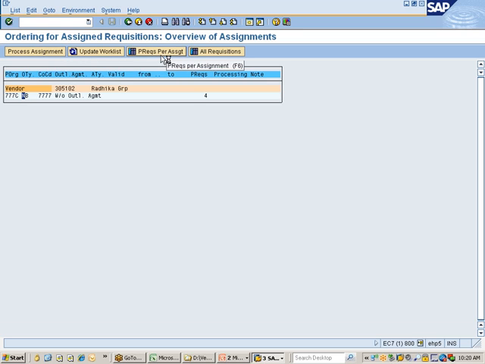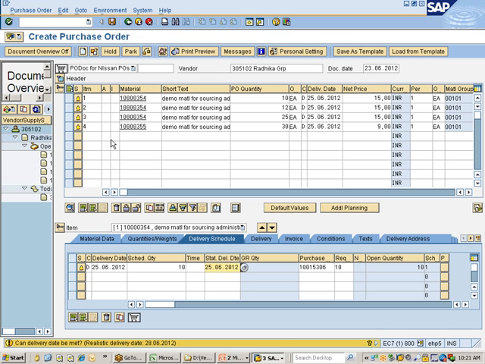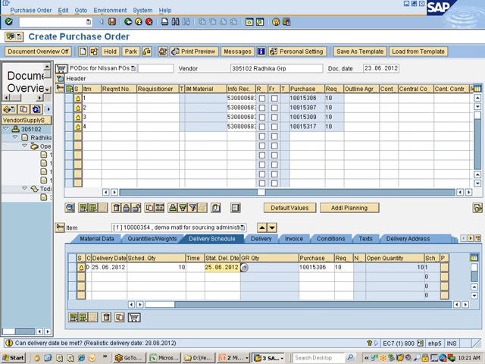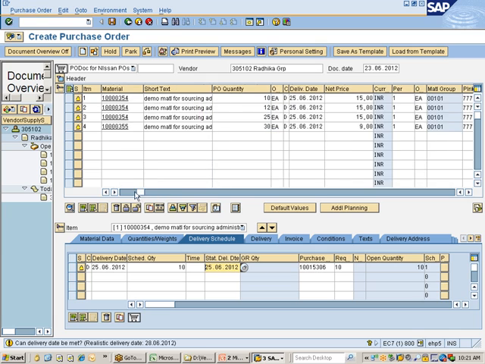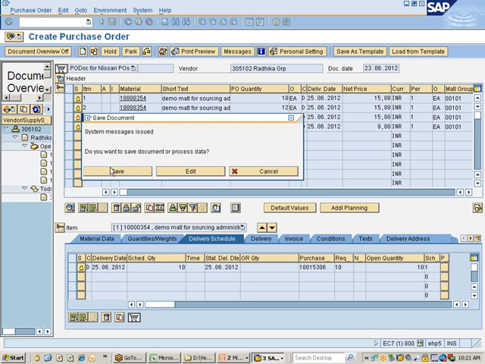Okay, or you see requisitions per assignment. You can even go this way also, or you can go this way as well. If you go with this, you choose whatever document type you want, simply go ahead. Therefore, all the four requisitions you could see here will be used as individual line items in the purchase order and will be dispatched to one vendor. I can just go and save it.